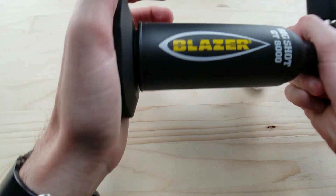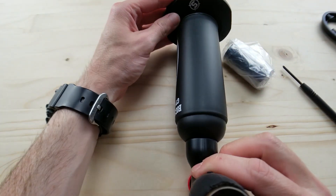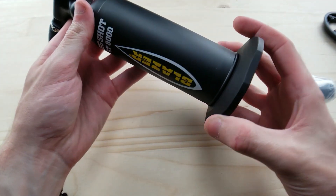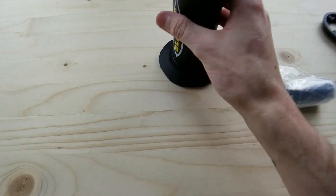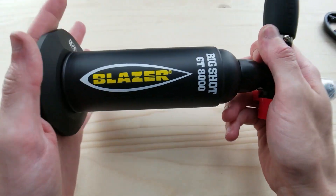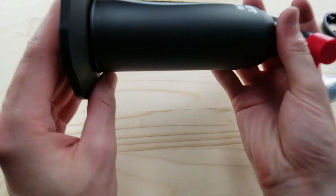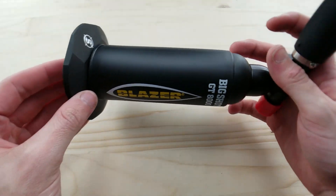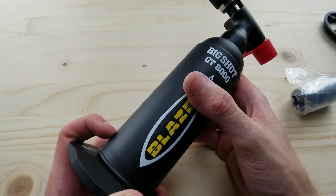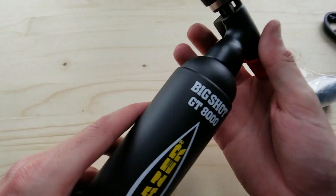I'm going to pull this into my lap so I can get a good snug fit. I want to make sure the logo is going to be perfect with the nozzle, so I'll twist it a little to the side. Awesome — fits like a glove, nice and snug, super stable. If you'd done that with the normal base it would have just knocked right over. This definitely adds some serious girth and weight to it, but it feels substantial. The brushed aluminum matches very well with the actual torch itself for every color you'd need to match with all the Blazers.